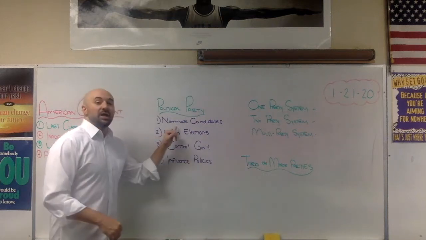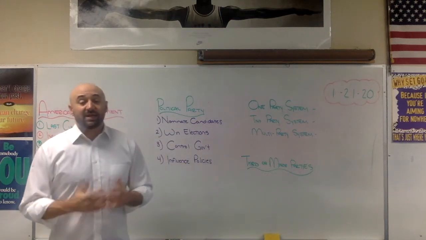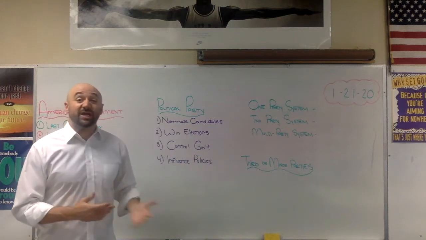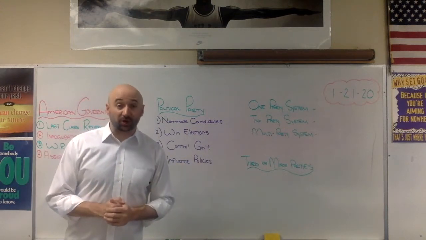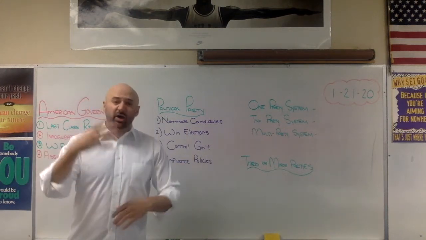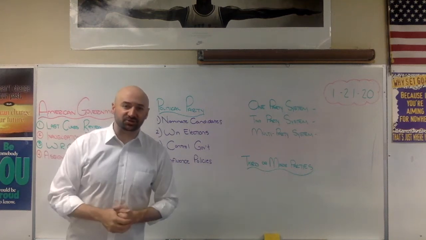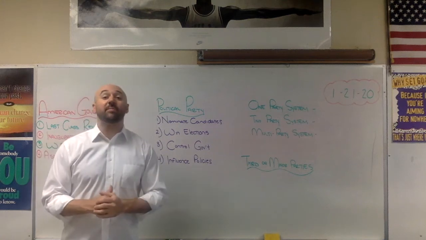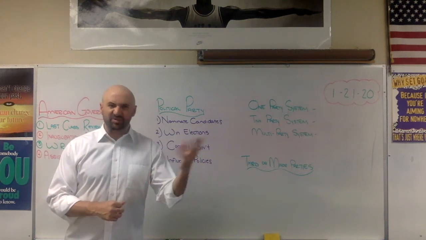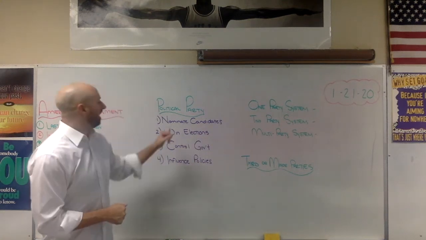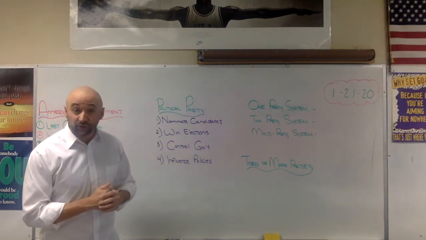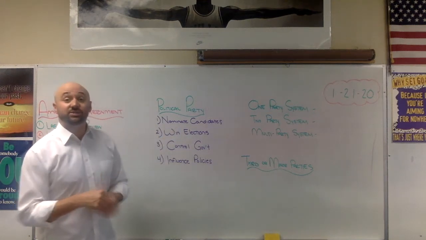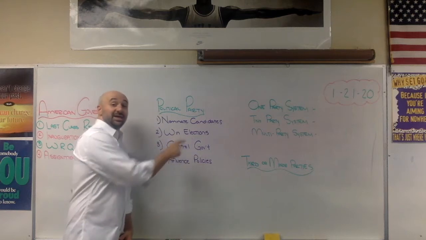They want to nominate candidates. Now, these are in a specific order to help you remember what the four things political parties want to do. So remember, we already know that they have the same beliefs, the same interests. They get together and they want to nominate a candidate. That means they'll pick somebody to run for office, to be a leader in government. And they nominate a candidate that they think is good because they want that candidate to win an election.